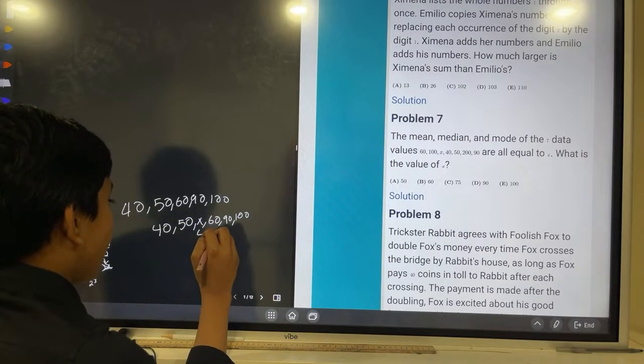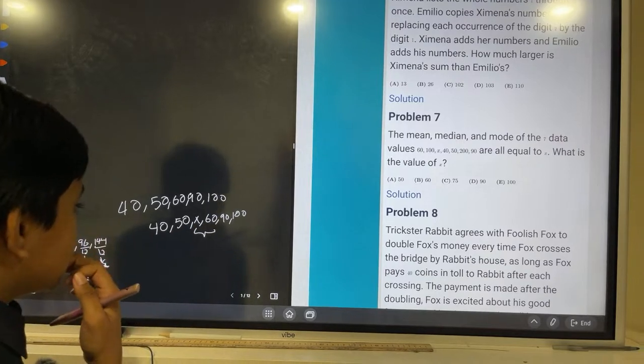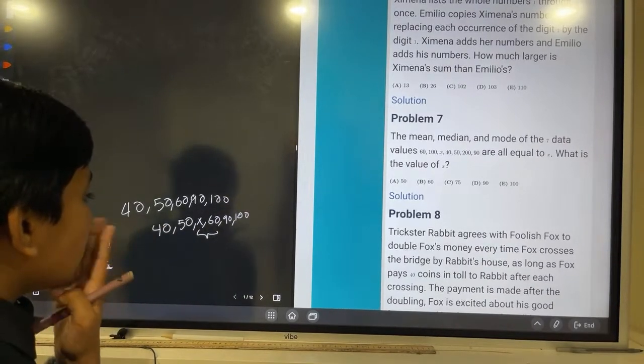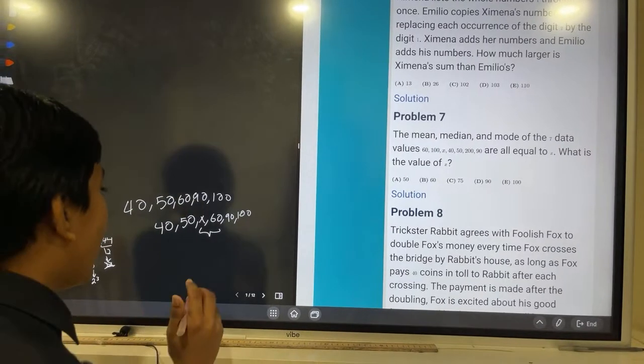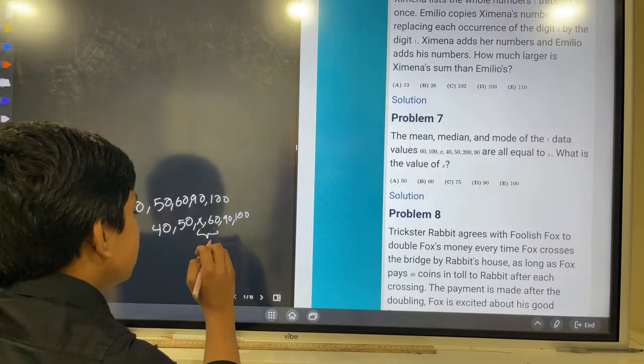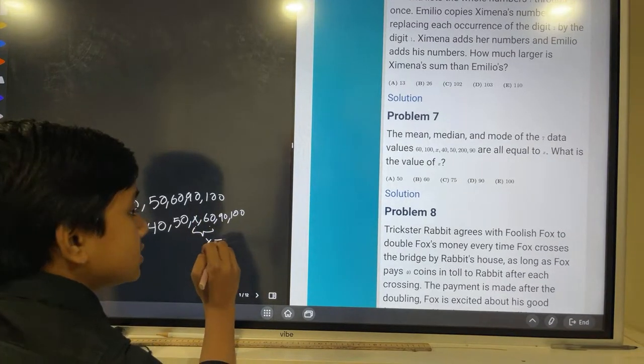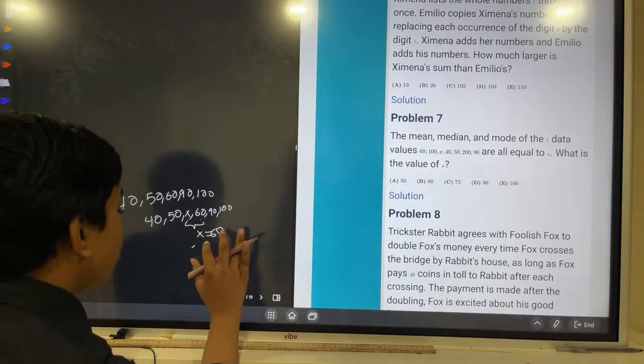Yeah, where it's the average of this is 60. Well, if the mean is equal to x, if the median is equal to x, then that means that the average of these two is equal to x. So x is just 60. Okay, does that work? I guess, I hope.